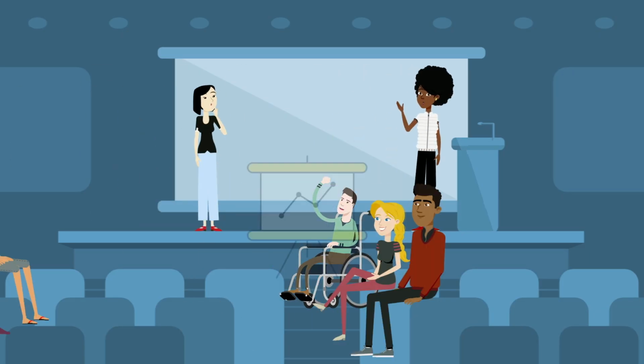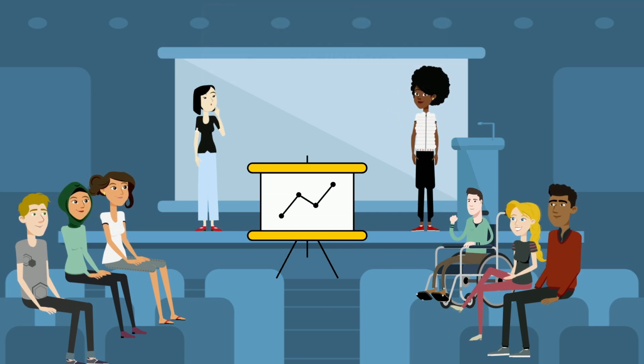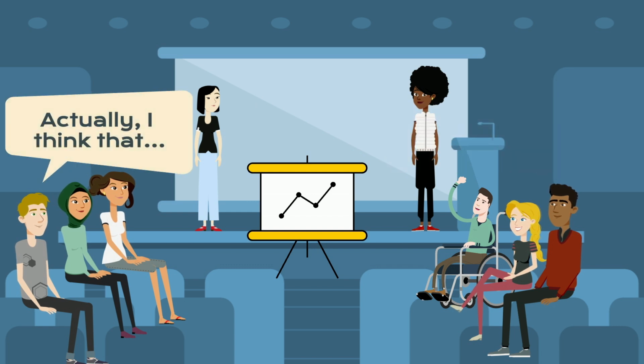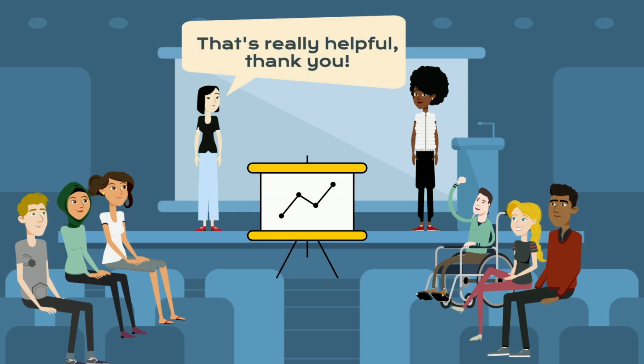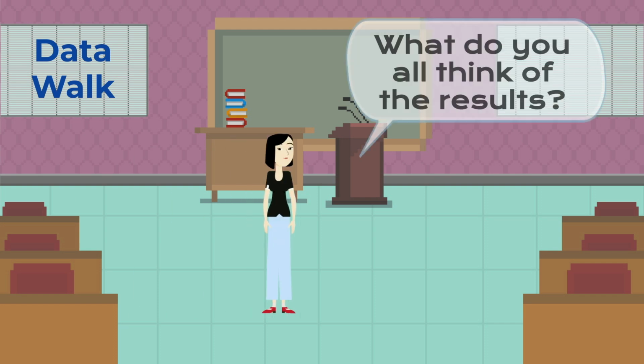One of the last steps of PAR when conducting research in the victim services field is to disseminate and discuss your results and identify action steps to improve your policy. When sharing your research findings, be sure to present them to the members of the community, including victim survivors, interest holders, and service providers in accessible formats. This could include a data walk.